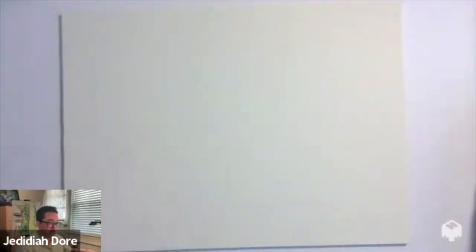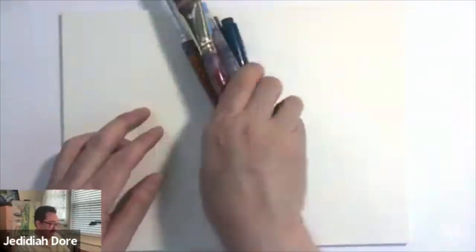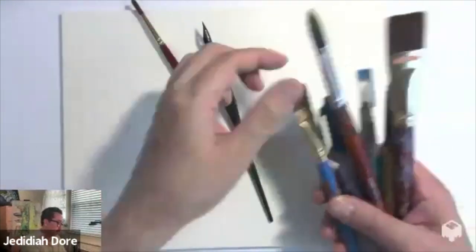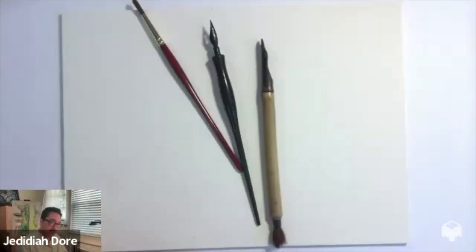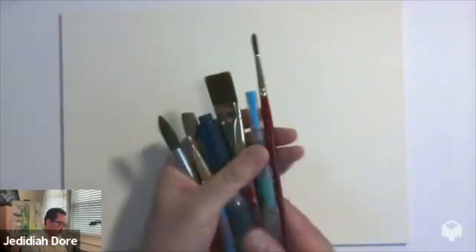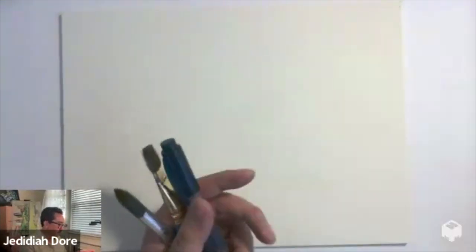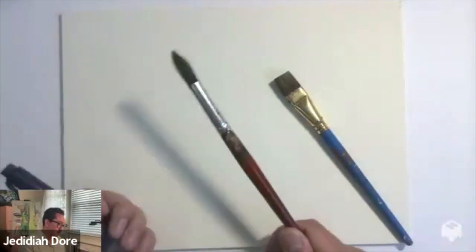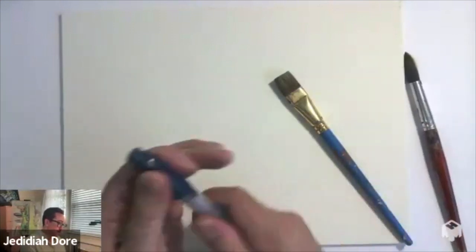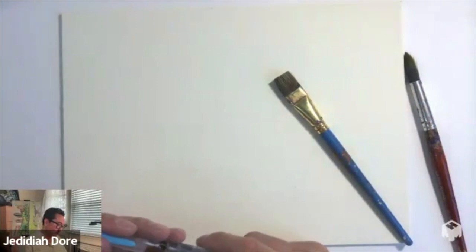First, usually in the beginning of class, I like to show you some of the tools. It's funny, I have so many brushes here, but I'm not going to use all of them. I'll probably just use one. And then I have a dip pen and a reed pen, which I'll most likely use for drawing, and then a variety of brushes. Usually I have a wide brush for a wash or some kind of coverage and color blocking, a round brush as well, and then a smaller brush with a fine tip for detailed work, which will really help.